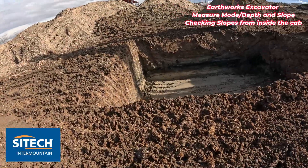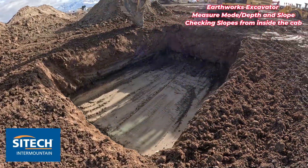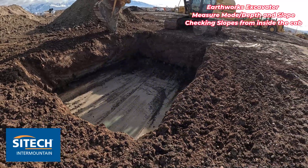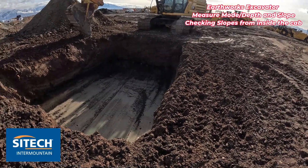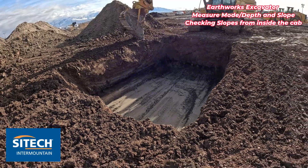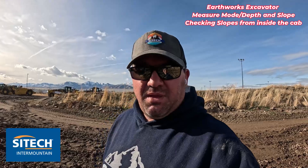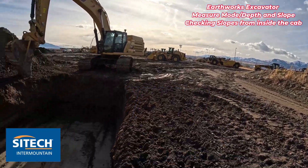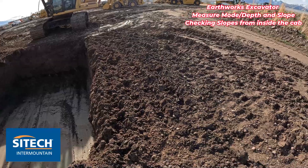What I've got here is a hole that I've dug to represent anything you may have on your job site — between spot footings, holes that you're digging for trench pipes, boxes, whatever it may be. This can even work if you had a trench that was really deep that you wanted to lay back at a certain slope. Whatever soils you may have, you may have to lay back a trench or a footing to a one-to-one, one-and-a-half to one, two-to-one, whatever it is.